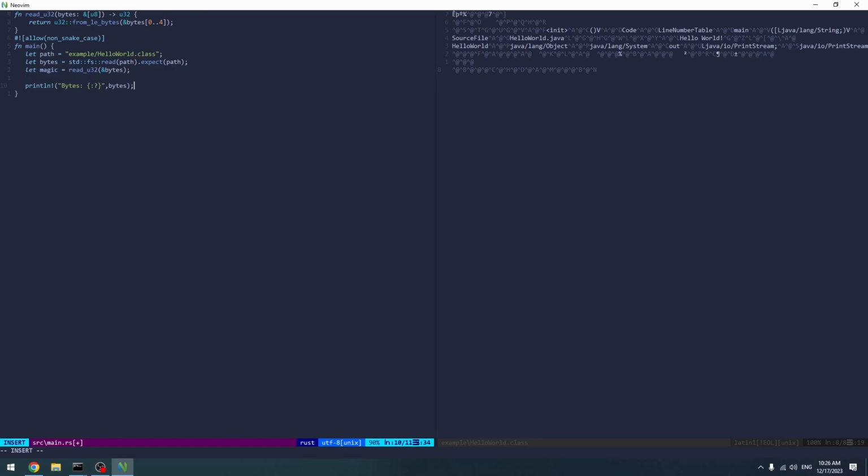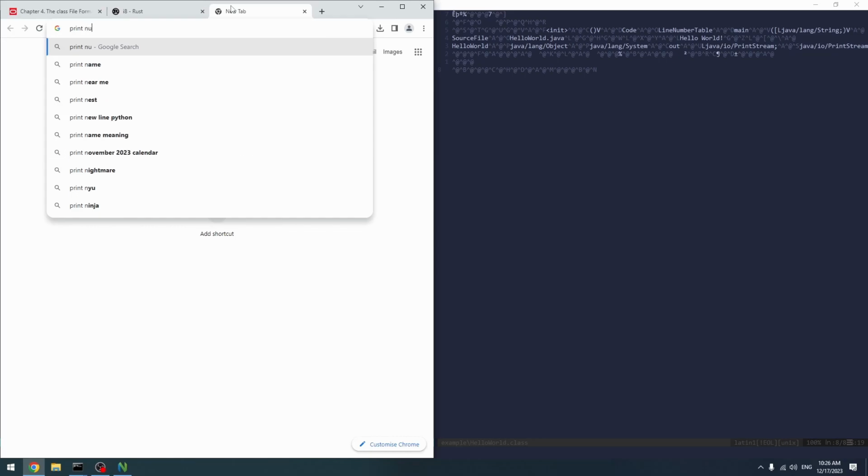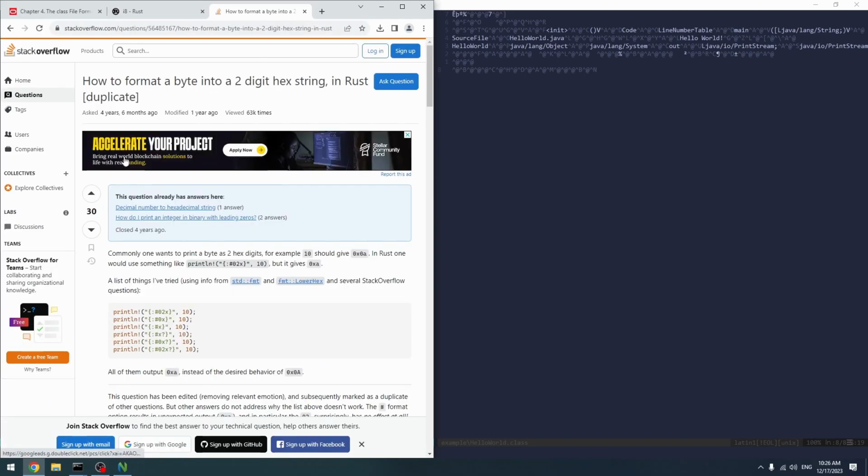And let's actually print the magic number, because it's kind of interesting. So magic, and I think it was X to print it in hex. Print number in hex, Rust.